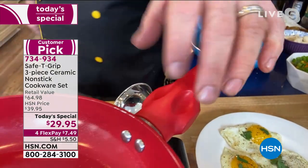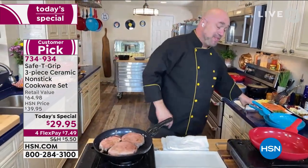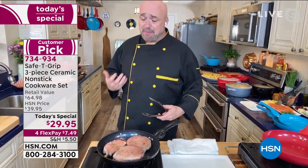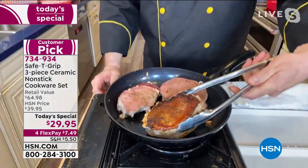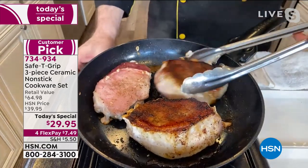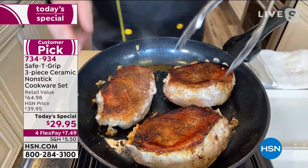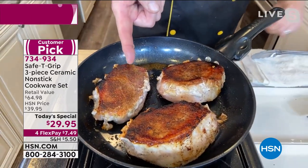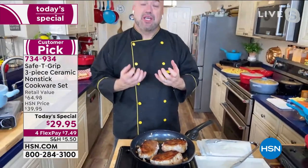The interior is PTFE and PFOA-free ceramic. Your choice of incredible colors, it's double riveted, and the miracle is in the handle. You're not only going to get your skillets — if you're a meat eater, if you're a carnivore, I promise you, you are going to get steakhouse quality. Beautiful 1/16-inch crusts on your chickens, your steaks, your chops. You want to talk about a sear — this is why they bring you a steak knife at the restaurant. That's what the ceramic interior is going to do for you.